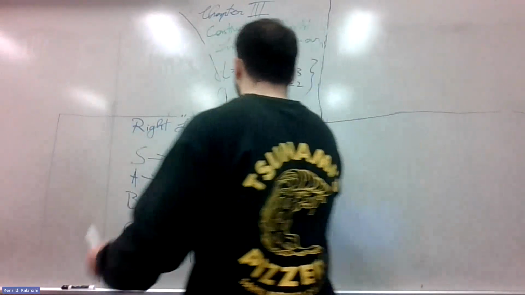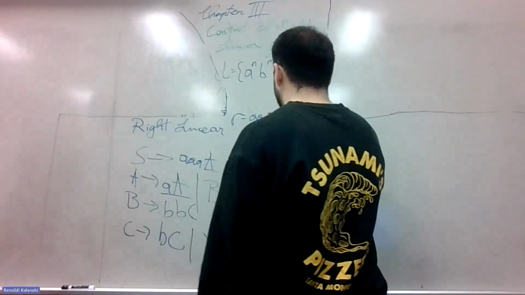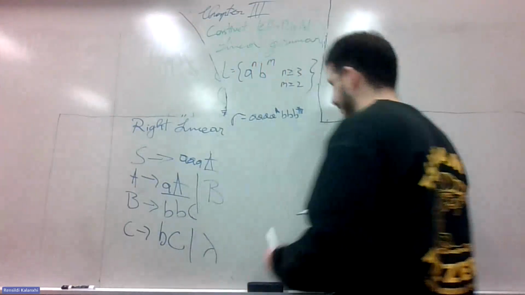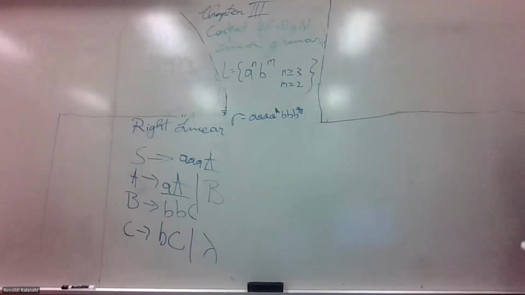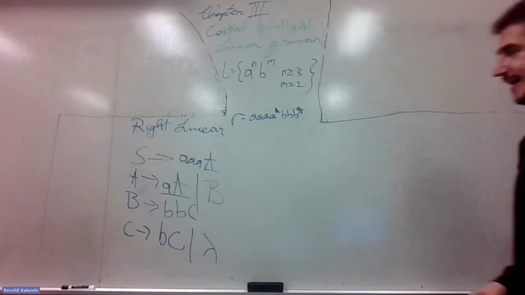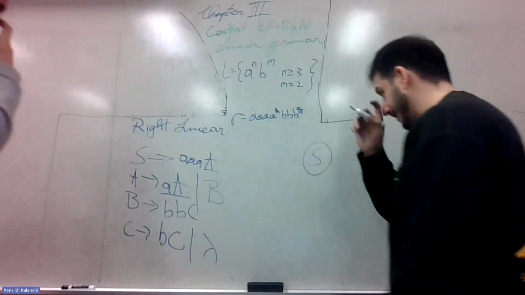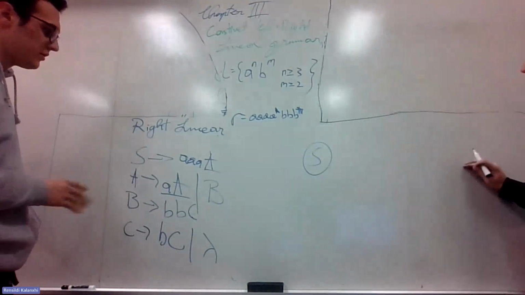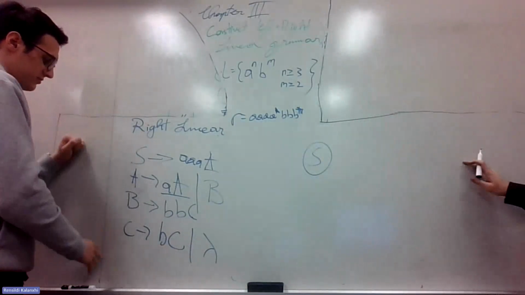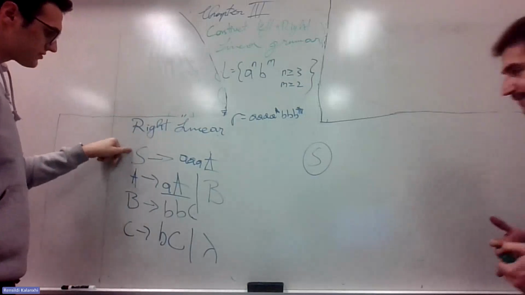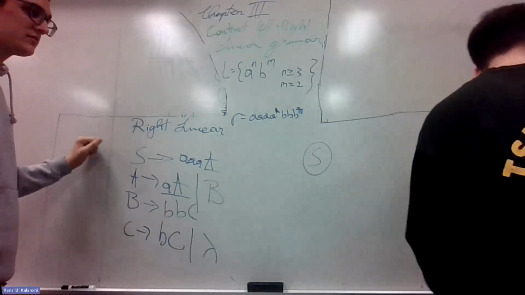Given a language, let's do the R, right? R equals A star, B star, double stars. Okay, so let's start with S. Then S, right. So all of these start with S. Based on this, I want to see. I think we're going to have two bridges, right? No, I want to see this one. Which one do you think is the final state, not the initial? Do you think S might be the initial state? Final state? I'm not sure.